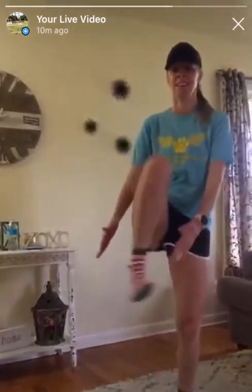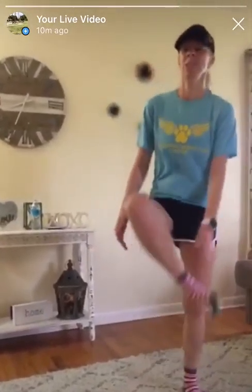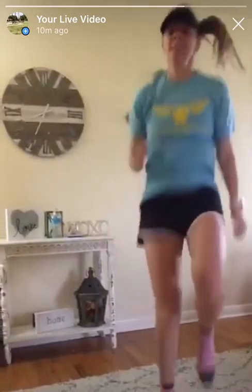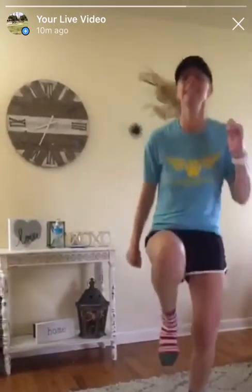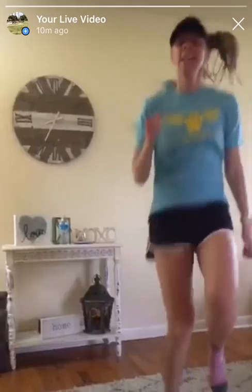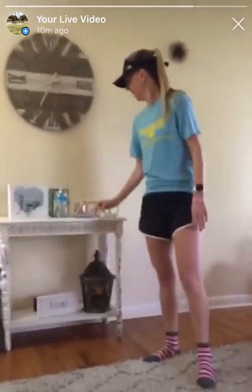All right, hacky sack. One of the girls I used to go to high school with — I used to do this all the time. Five, four, three, two, one. Here's a soccer player — I'm hoping that's what we're doing here. You got it, last one. Ten seconds, that's all you got. You can do it. Five, four, three, two, one. You can take some deep breaths through your nose.